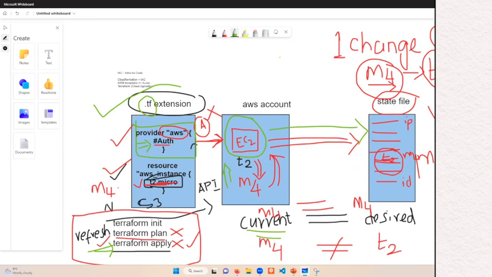Okay. Whenever you see a drift, you have two options. One is reverting back to the previous state, meaning what you have as per the code. And second is that you want to keep the drift, whatever is in drift. If you don't want to keep the drift and want to revert, you will just run a Terraform apply. But if you want to keep it, you will update the code in such a way that it will no longer show as a drift. So these are the two things that you can do. Okay, is it clear, guys?